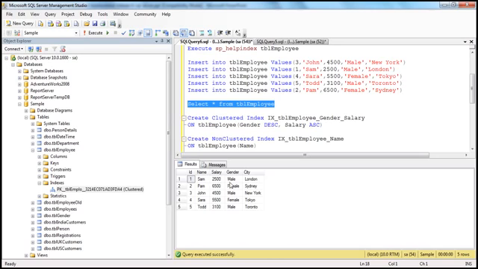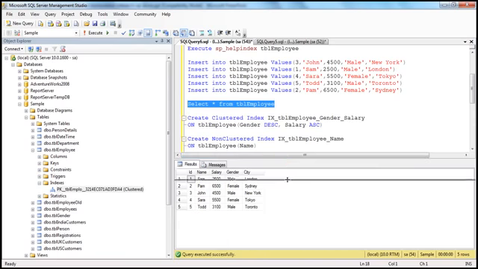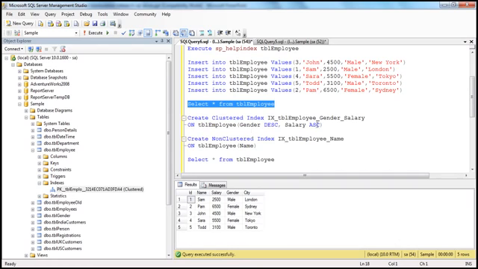So obviously when we try to do that, what happens to the order of the IDs? Obviously that will be messed up. So at any given point of time, you can only arrange data in a certain way. That is the reason why you can have only one clustered index per table. Okay, so now let's try to create a clustered index on the gender and salary. But remember, there is already a clustered index on the ID column.